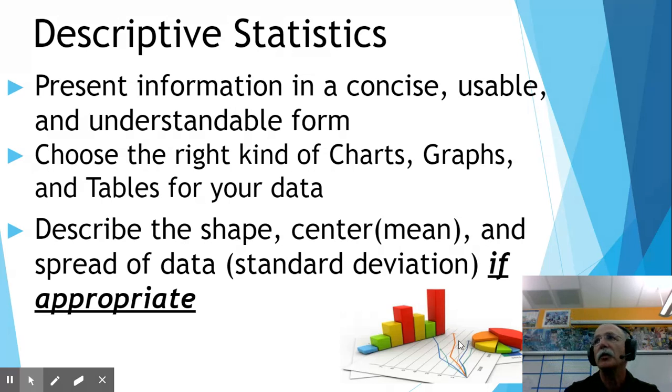A lot of times what you're trying to do is summarize things about data, like its shape. Is it uniform? Does it have the same kind of values all the way across? Is it bell-shaped? Is it nearly normal, where it's really peaked in the middle and tails out on the ends? Is it skewed one way or another, where there's some data on one end but not much on the other, and vice versa? Is it bimodal? You have a bunch of low values and a bunch of high values. So there are ways to describe the shape of your data if it is based on quantitative values. You would not describe the shape if it's based on categorical or qualitative values.